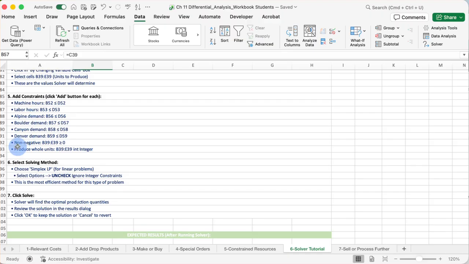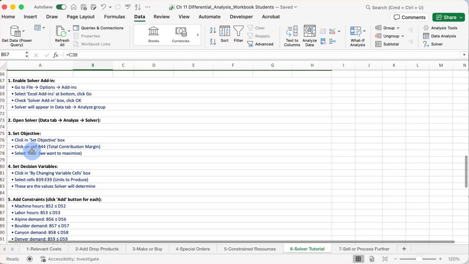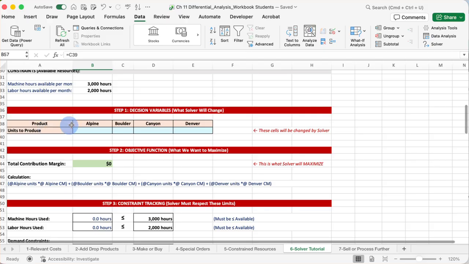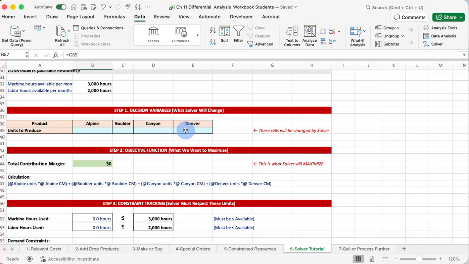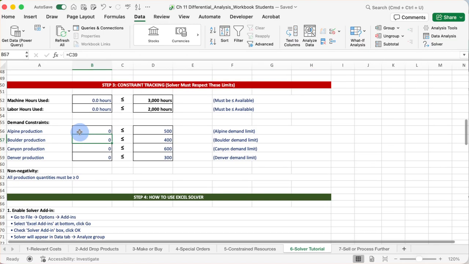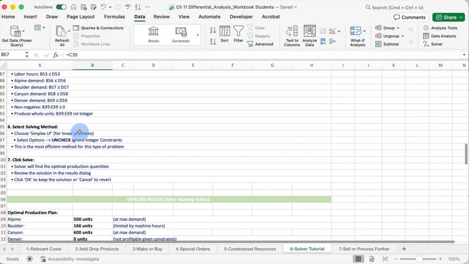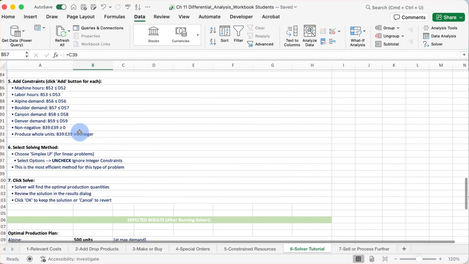So all of these units to produce must be integers, meaning whole numbers, because obviously we cannot produce a partial unit or sell a partial unit. So we want it to optimize contribution margin only using whole numbers. That is what we are going to set up inside of the solver tool.